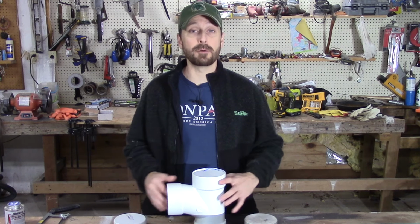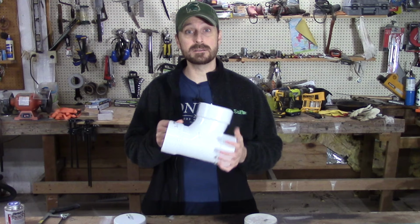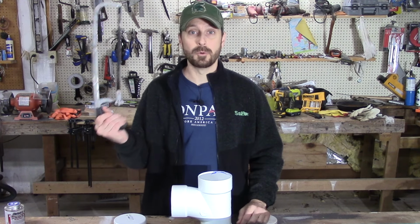This project only takes about 4 pieces of this PVC sewer pipe and 1 tool to complete.